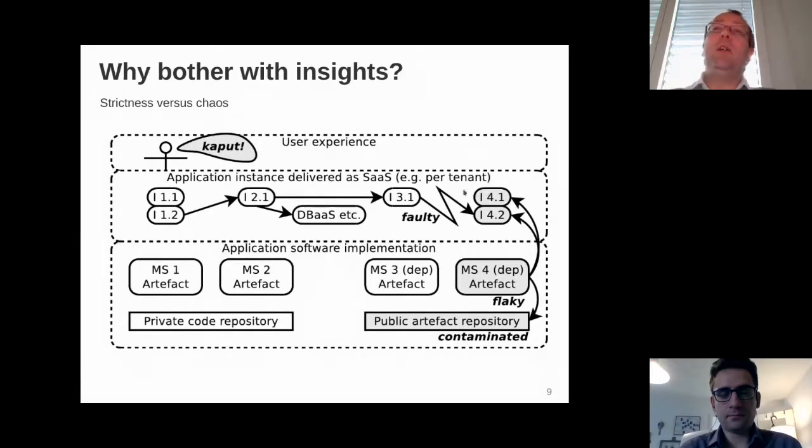And since they may be part of a composition, this fault is transitive. It may affect other parts of your application, so that in the end, when the user goes to the front end of the application, even though the front end itself and the next immediate artifacts are not affected, there may be a reduction in user experience, and there may be an issue that is really affecting the daily use of the application. So it is very important that we try to be as strict as possible in only accepting software for our cloud application compositions that is of high quality.